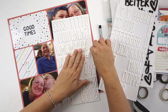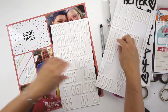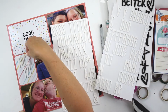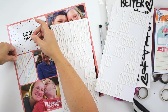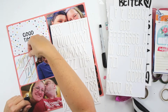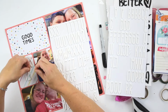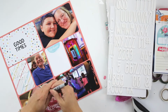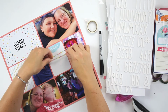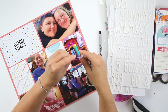So then the third page on this layout is from Nick's birthday party. He turned 12 on June 4th, and so he wanted to go to our local Spare Time, which is laser tag, bowling, and arcade. So we did that. We spent his birthday there, and these are some of the photos from that event. Now, the dude that you see in the photo in the center, that's actually Nick's grandfather on his dad's side. And so we brought all the families together to help him celebrate.